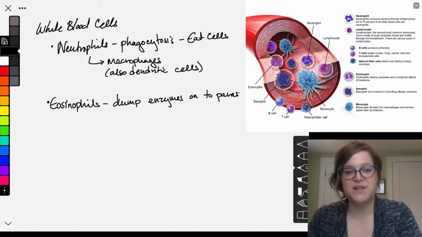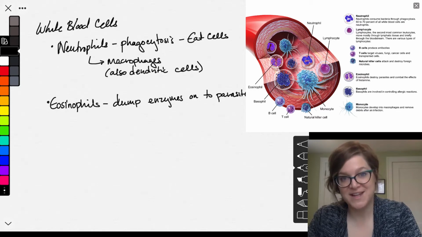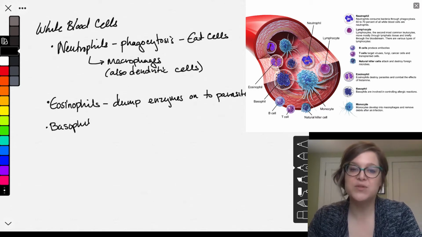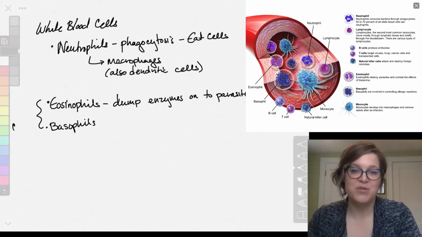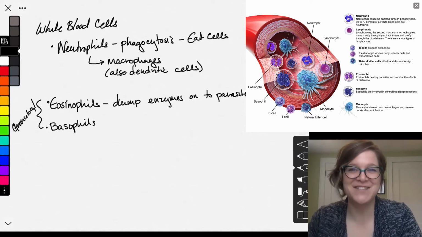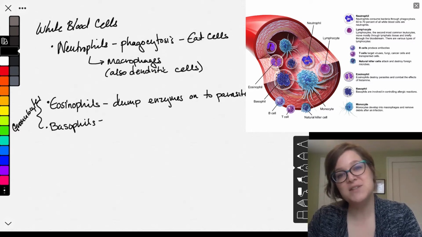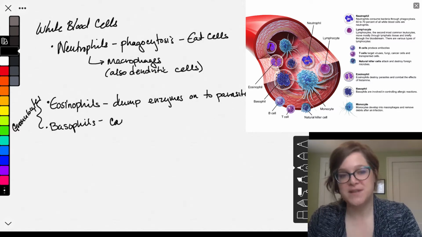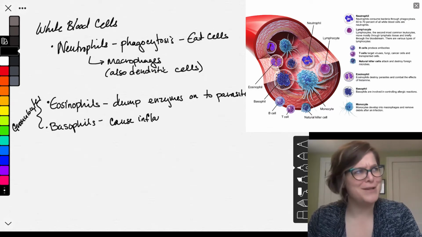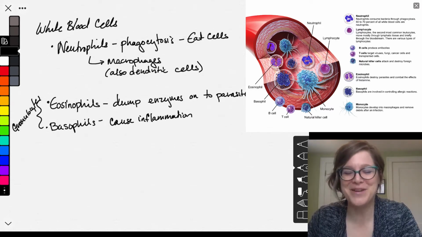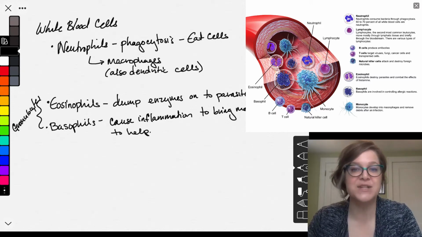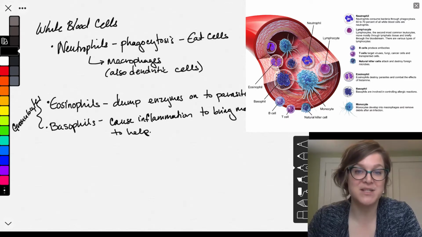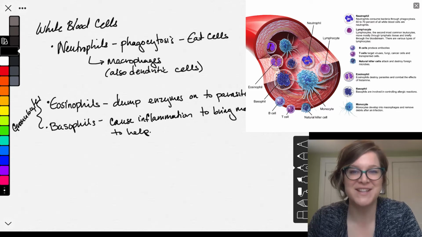Eosinophils and basophils are cells that are often referred to as granulocytes because they've got a granular appearance. Those granules are actually vesicles of enzyme, which they kind of barf out onto, in the case of an eosinophil, a parasite. What basophils do is they barf out their vesicles, and those vesicles are going to cause inflammation. While this may sound like a bad idea, remember that inflammation increases blood flow to an area, and in the blood there are going to be more white blood cells. So basically it's bringing more white blood cells to the area where they're needed.